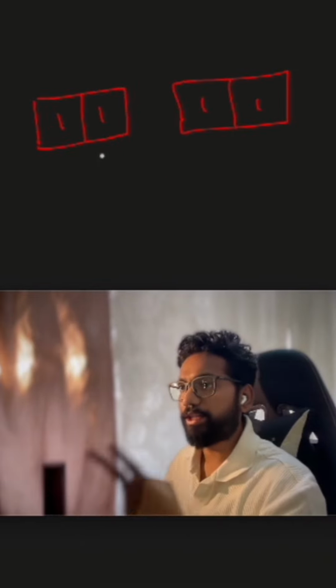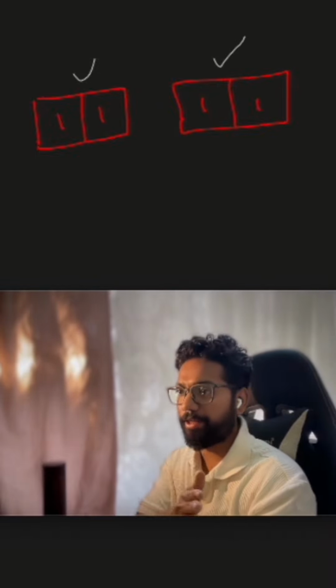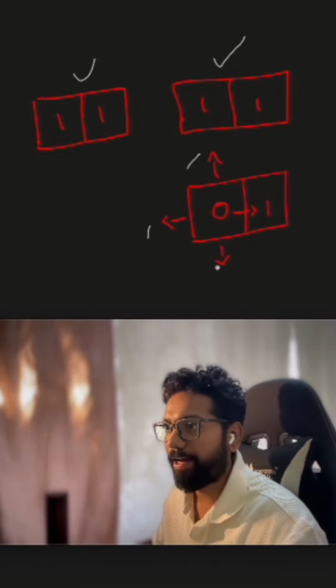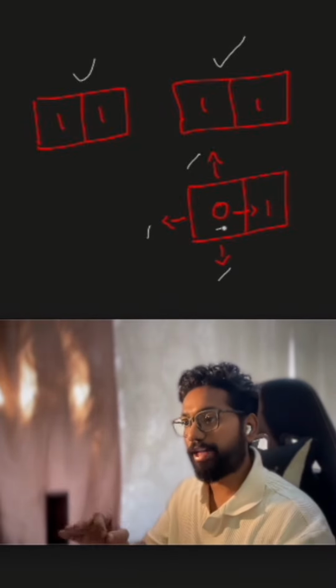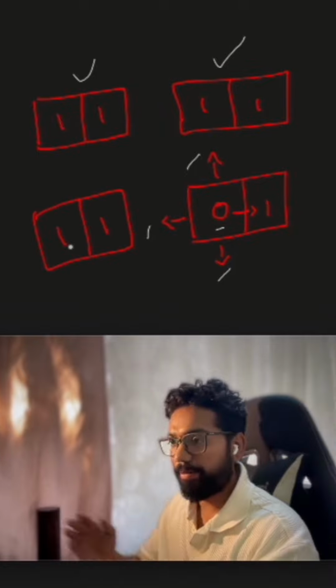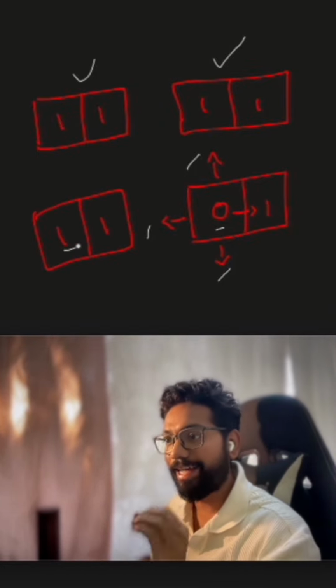Here we have 2 grids with 2 cells, grid 1 and grid 2. We DFS on grid 2 and cross-check with grid 1. For cell 1, top, left and bottom are out of bound, so we DFS in the right direction and update the current value to 0 to mark it as a visited cell. Before we move forward with DFS, we make sure the current value in grid 1 is island too.